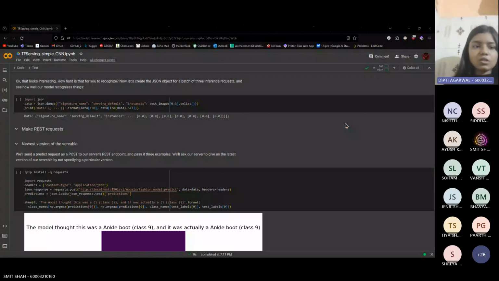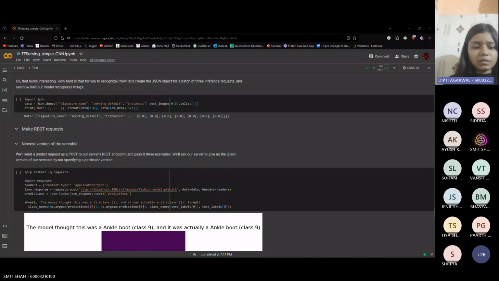It creates a JSON object with two keys. One is signature_name and the other is instances. The signature name specifies the signature to use for prediction, and the instances contain the image data in list format. The JSON object is printed, and in the output you can see the first and last 50 characters.